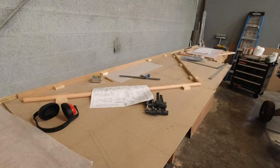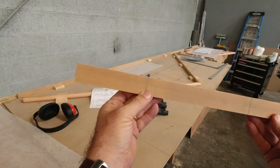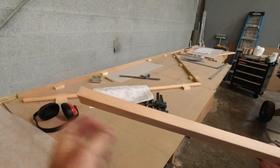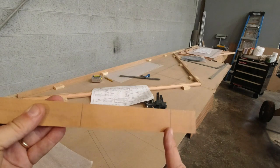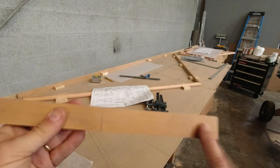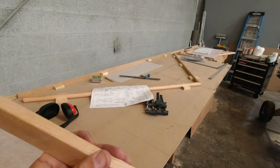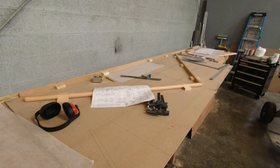All right, so basically this is what we got. We got a 26 inch piece. That's the center line. This is 5 inches where the taper starts. It actually stops an eighth of an inch before the edge here. I'll mark that once I get this side cut. This is the scrap drop that I have to take off, so I will cut this off. We'll mark the eighth of an inch, and then I believe we'll do this on the taper jig.